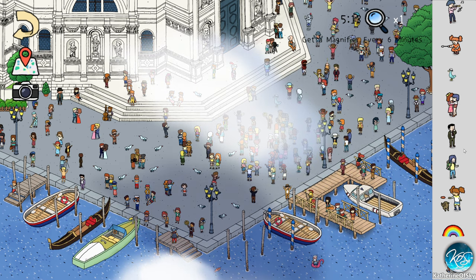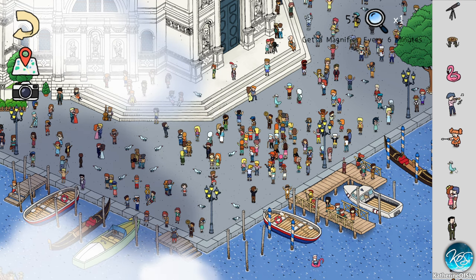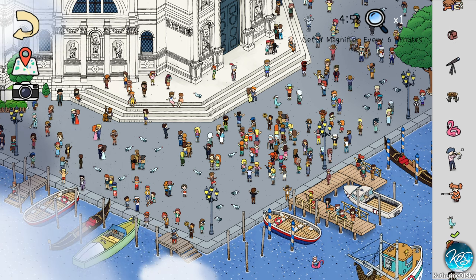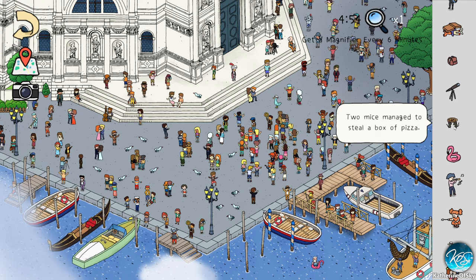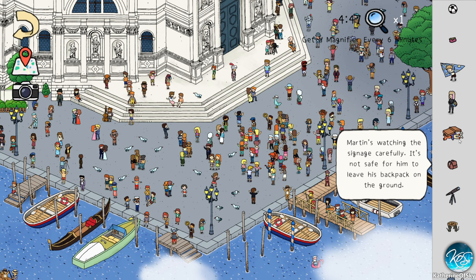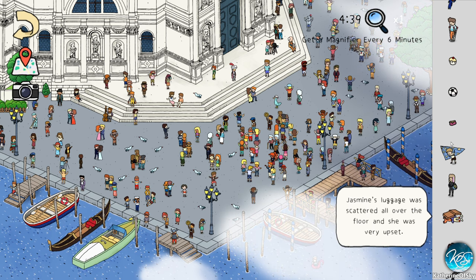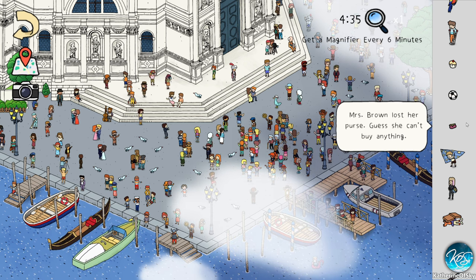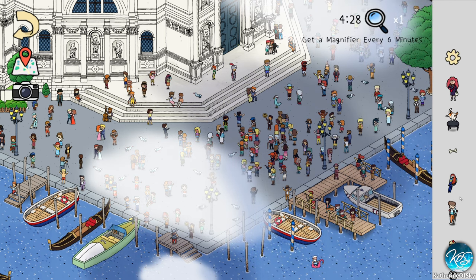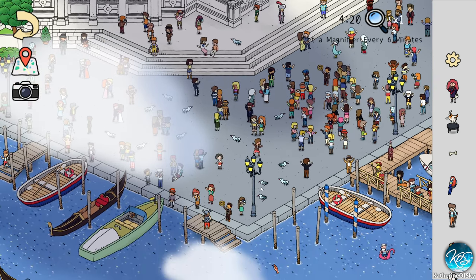We need a brown-suited businessman, two people dancing, a blue duck — there he is! — a girl with a spoon, a guy playing a horn, a toy flamingo, rats stealing pizza, a telescope, a book bag. Jasmine's luggage was scattered all over — I was like, is that a person who got killed by the luggage? There's another person in a black suit, a hang glider boy with a blue hang glider, and a purse.